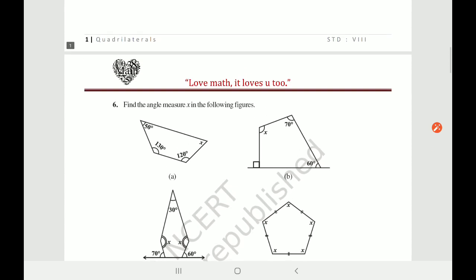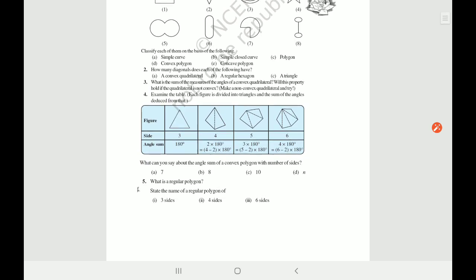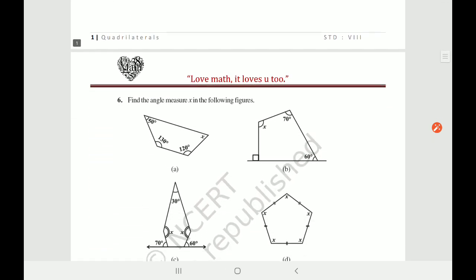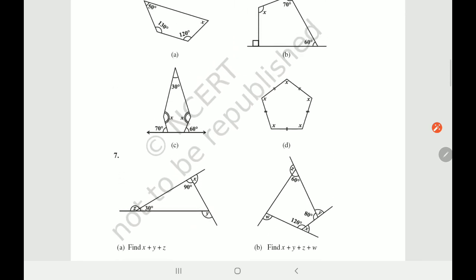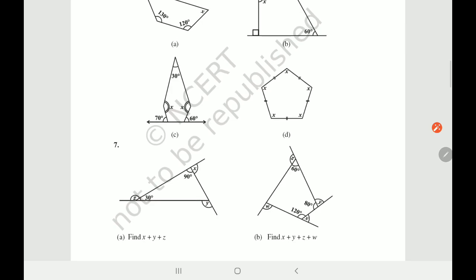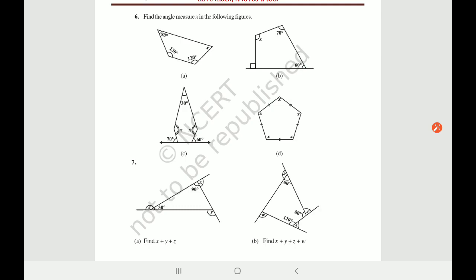Which question you may face difficulty in, I'll tell you. Maybe question number 3 you may face difficulty, but that's not the problem. In question number 6, maybe you might face difficulty in the last question or second last question. Maybe in the 7th question only you may face difficulty, that is A and B. The rest is simple, it's all easy. So I am expecting you to try all these questions. Can you do that? Really, you can do it, right?